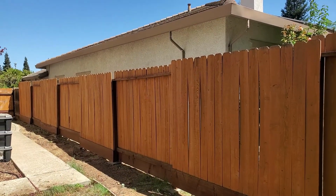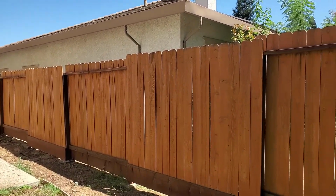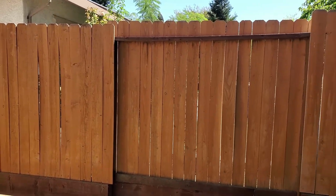Engineer Boy 100. Well, last year, one of my neighbors and I built this beautiful fence. It was a success and we were very happy with it.